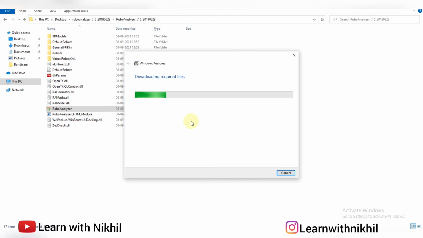Even if you skip it, doesn't matter much, because this is a very basic software but a very useful software. I can say it is really useful to study the DH parameters, the working of the robot. It will give you calculations in a very simple way. You can understand it.